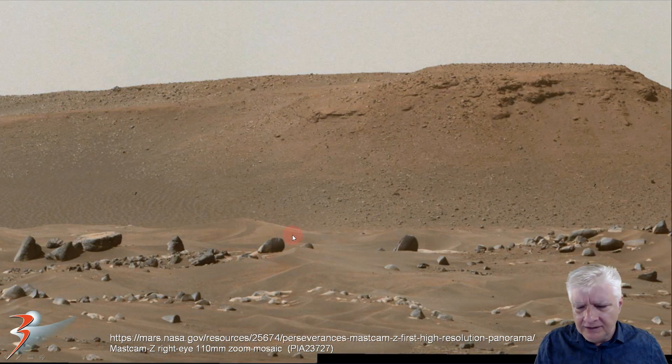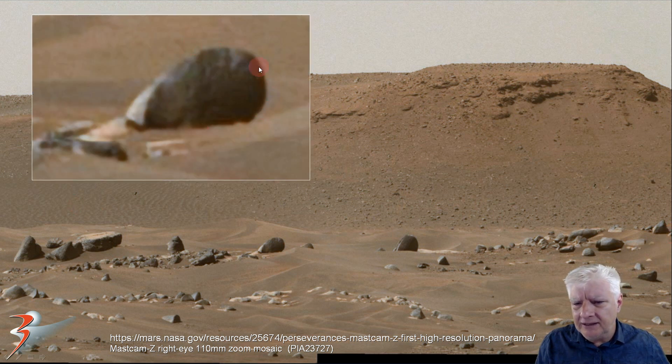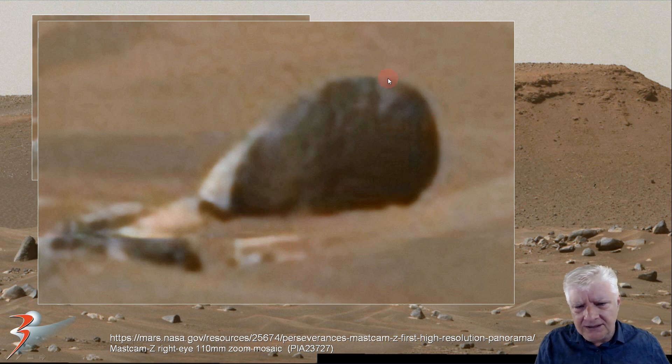We're looking at two disc-shaped anomalies here. These are about two to three meters across — very difficult to judge — as they are far off in the distance at about 120 to 160 meters from the rover. What makes the first one really interesting is not just the disc shape and the flat smooth surface, but this triangular part on the side. It's also got a curved shape to it. Lying in front of it we've got small rectangular blocks. There could be a photograph artifact, but there are two of them next to one another, with bright parts that are parallel with one another at a 90 degree angle.